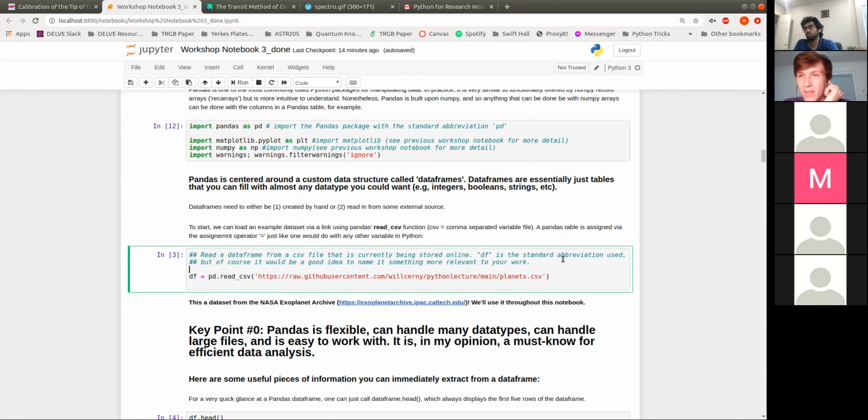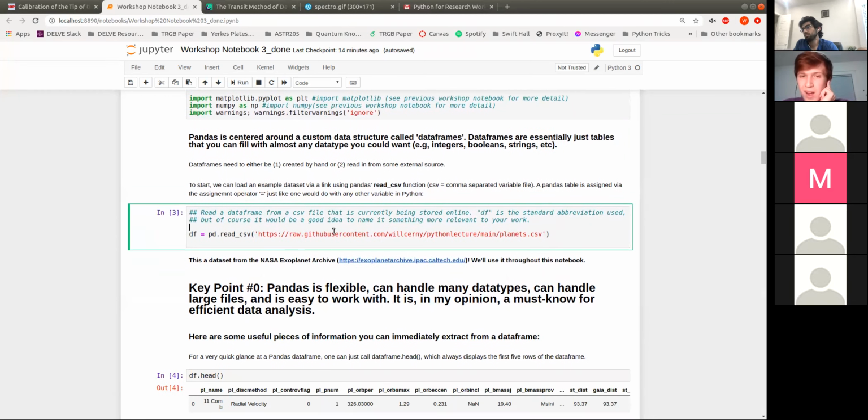One of the convenient things about pandas is that you can actually open these files from a website. Here I've put the file we'll be working with today on my GitHub, and you should be able to directly call into this link to see this file. And if you can't, please let me know. I'll be happy to deal with it on the fly.